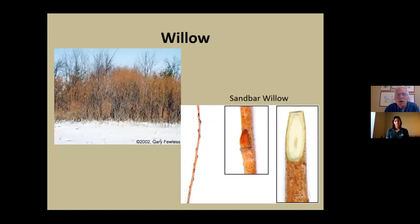whereas something like the sandbar willow, not nearly as pretty, I suppose, has much finer twigs and much smaller buds. And you'll see the characteristic two-tone color of the sandbar willow, much like what we looked at in the gray dogwood earlier in the presentation, with gray bark on the twigs down below and the more tawny to reddish brown color for the twigs in their first year of growth. Again, you see the bud, even though it's smaller, has the one sock-like bud scale on it, and these won't pop off and start to flower for even a few more weeks from today.